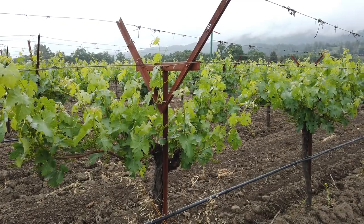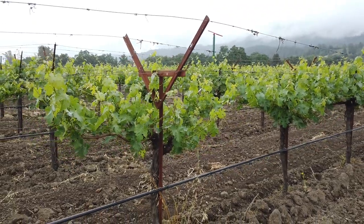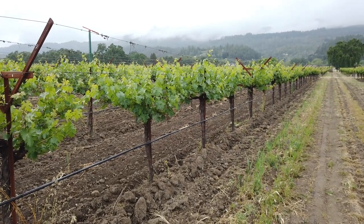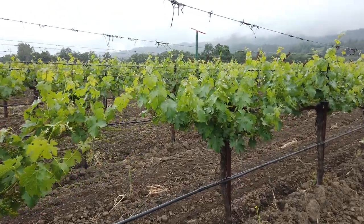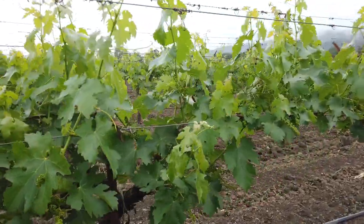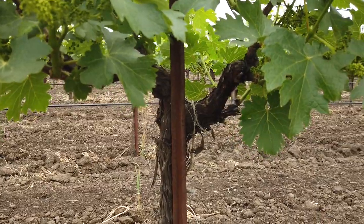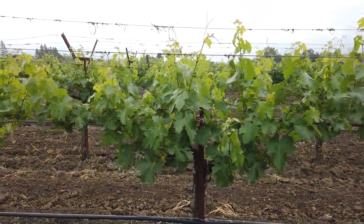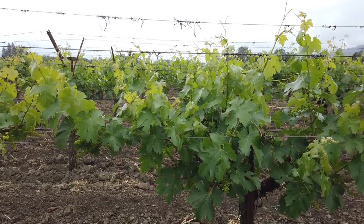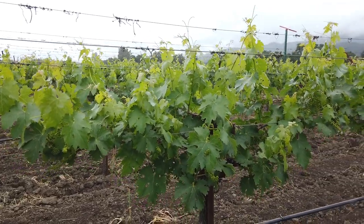We're also getting to the start of bloom. Let's check out one of these blocks. Here we are looking at our Hilltop, or mid-north block of Cabernet here at Rossi. We call it Hilltop because it's very slightly on a rise toward the center of the vineyard — a bit of a tongue-in-cheek name. This is definitely one of our best blocks of Cabernet. This just got suckered last week, and if we go in tight here, we can see that the inside of this vine is nice and cleaned out. There's lots of air able to flow in and reach all the clusters and behind the leaves. That's super critical for disease management because right now is when mildew starts to attack the vines.